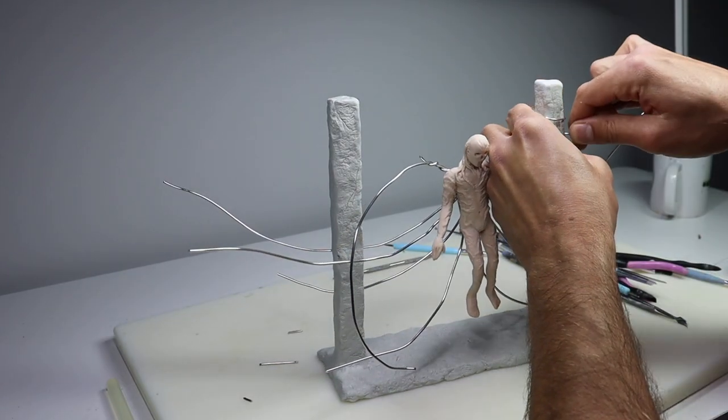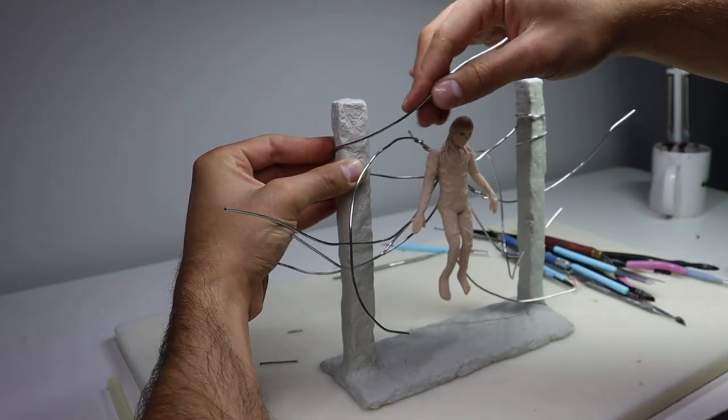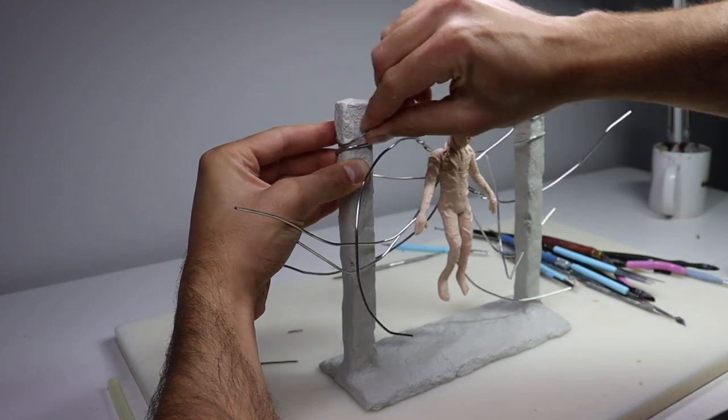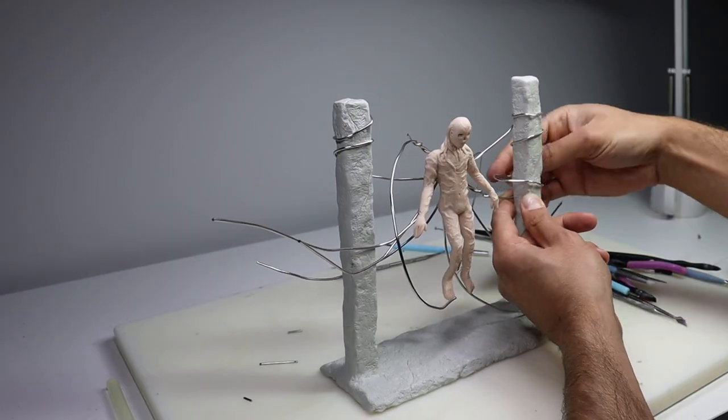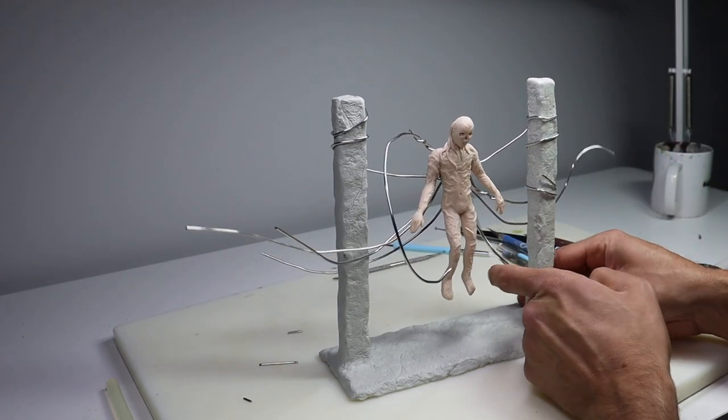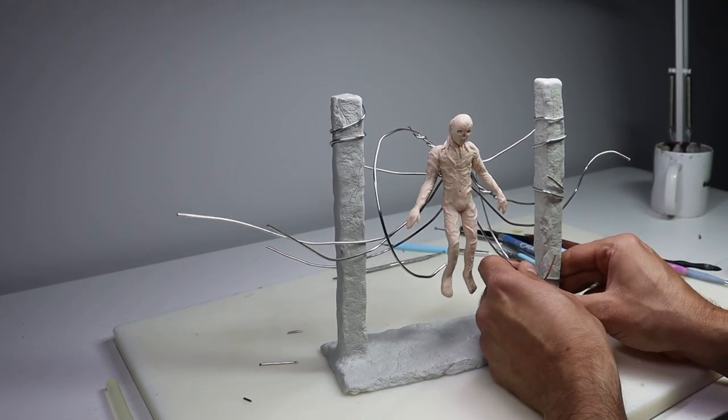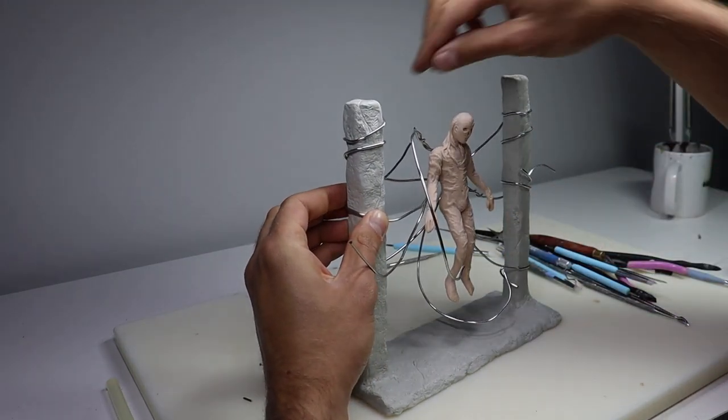Now to attach them to the posts. He is so light that all I have to do is just wrap them around like this and then I add the clay over them and that sort of anchors them to the epoxy and everything's wonderful. So getting them nice and secure here. And I leave a couple out just sort of flailing in the air. I thought that looked kind of cool. And yeah, it's all coming together.